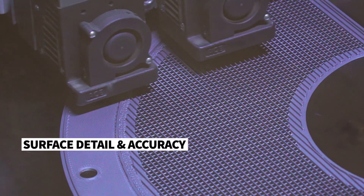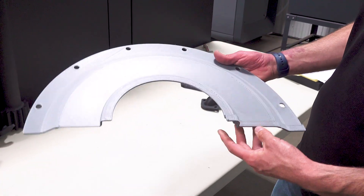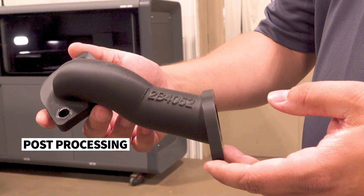The go-to material we use on the Pro is the Pro-HT. That material has been very versatile for us. We've done a little bit with TPU, but Pro-HT is kind of our go-to — even on the cast masters and things like that, it's just a good material on that machine. Finish detail is a good thing, and accuracy is another big part. We want to make sure that if we're doing a test fitment or a proof of concept, the part is actually to scale and fits as it needs to, which we've been very successful with on the BigRep printer. On a few pieces we've done some post-processing, especially the ones that get painted, but a lot of times the parts are in good shape when they come off the print.